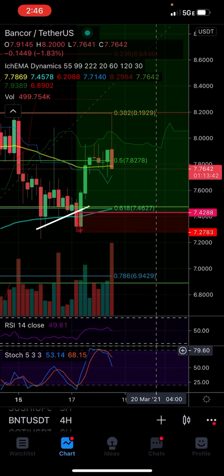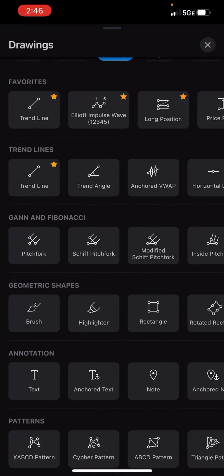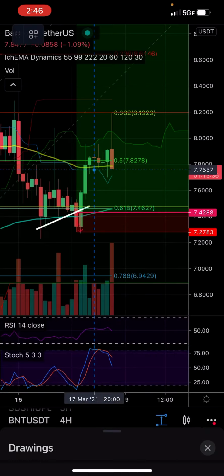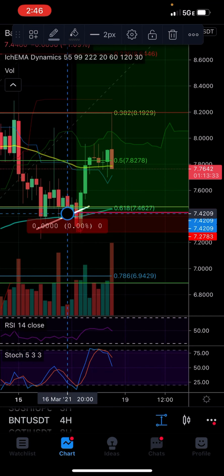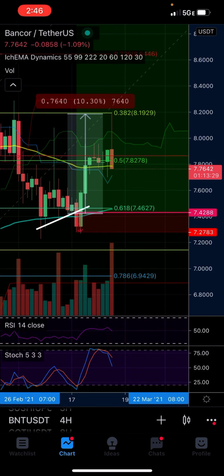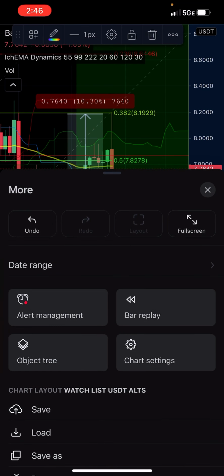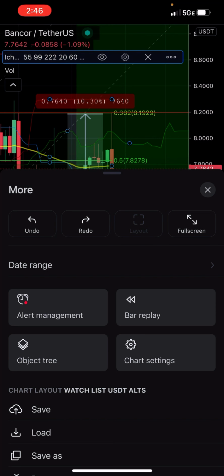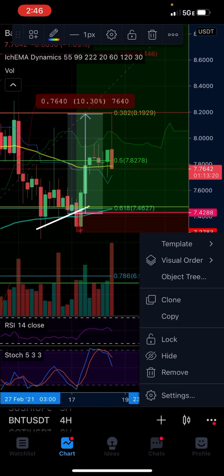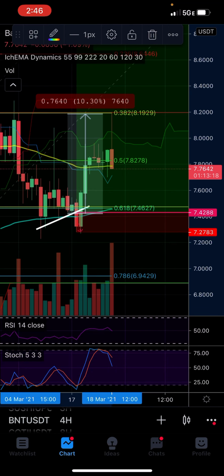BNT, another strong breakout. I was like, 6 for 7 with these trades, something like that. So here's another example where, to the untrained eye, it looks like, oh, that tiny wick right there stopped Jesse out, right? You can see where that tiny wick looks like it hit my stop loss. That's what I was talking about right there. It didn't really. I didn't get stopped out on this one. I'm still in this one.